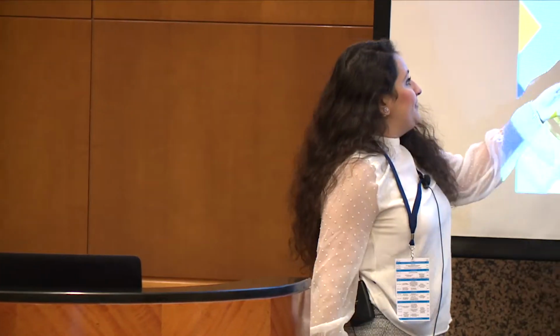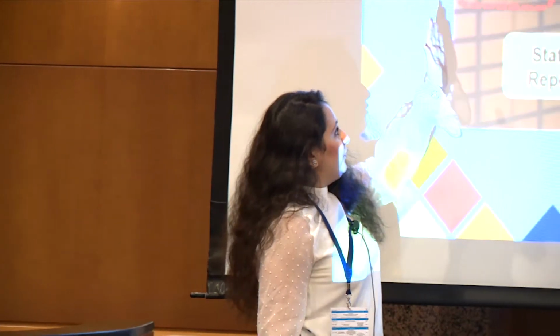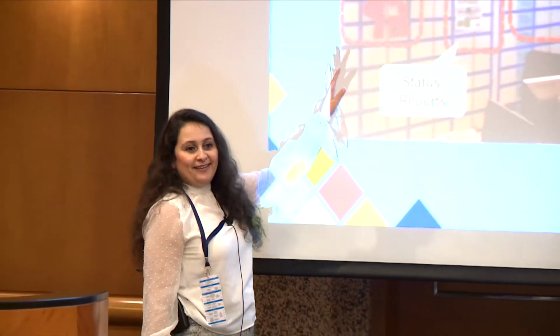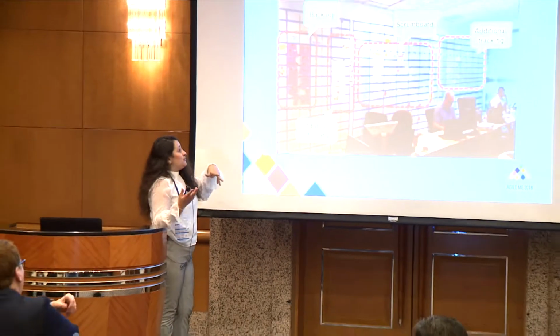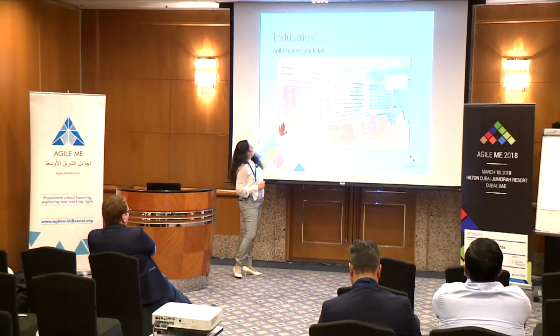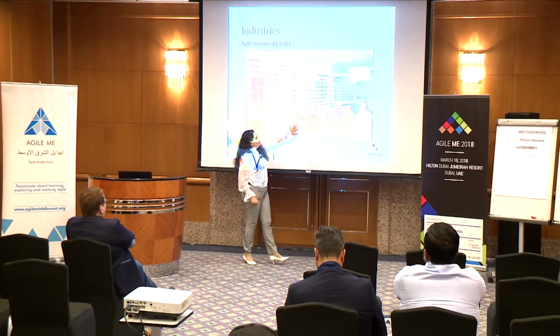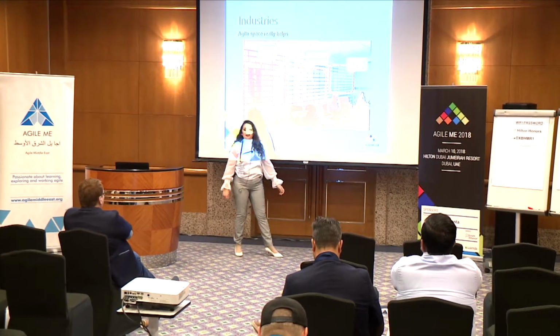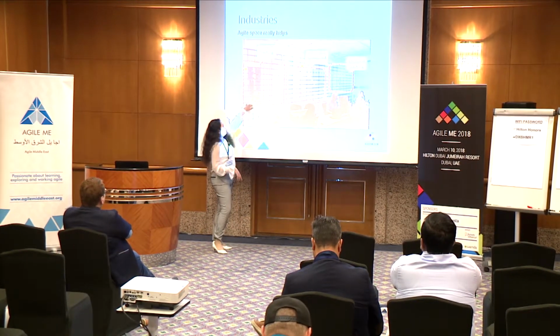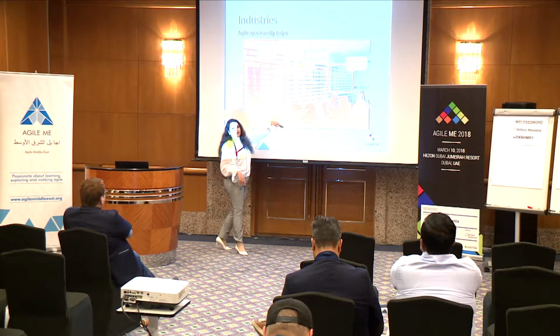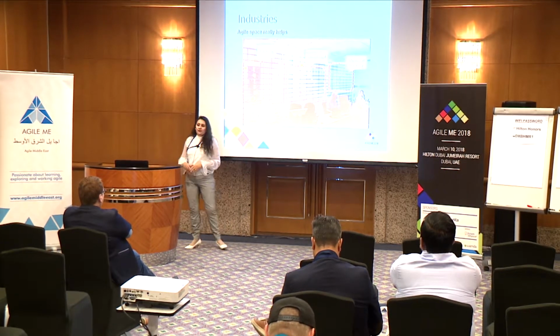So this is how it looks in industries. It's a board full of visuals, stickers, and agreed visuals between the team. So here we have the product backlog, the status report, the Scrum board, and the additional tracking. And every time the team meets, they just move these stickers from one place to another based on the status of the whole project.